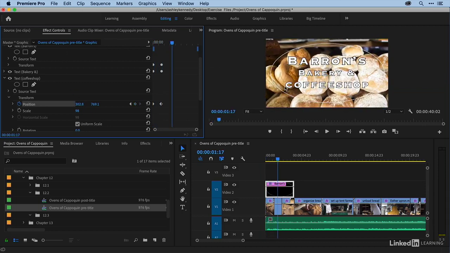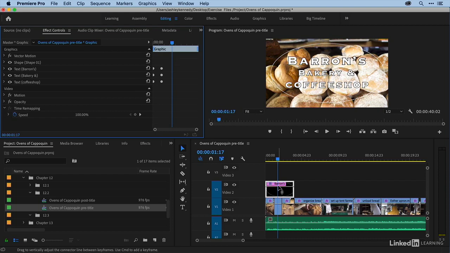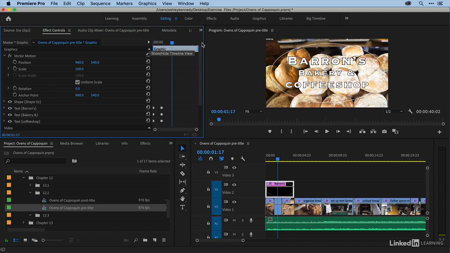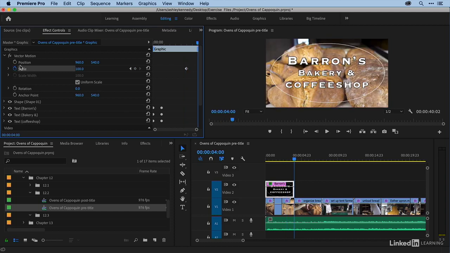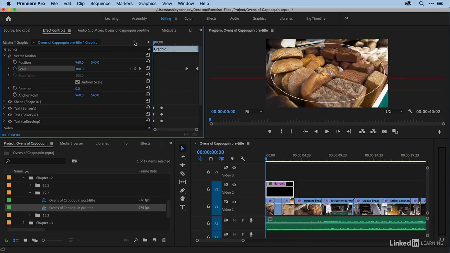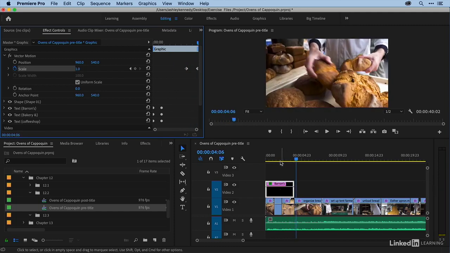Okay, so all of these elements are working separately, but I also want to show you that because they are all part of the same graphic, they can also work together. So I'm going to come up to vector motion, and all of these are going to apply to the graphic at large. So let's say at this point, I want the entire thing to sort of disappear into the background. So I'm going to put a scale keyframe, and then I'm going to go to the very end of my clip, okay? And then we will move our scale down to 0. And you can see that everything shrinks together. All right, and now let's play. All right, I like that.